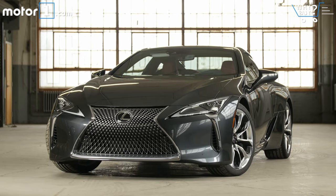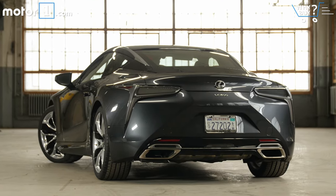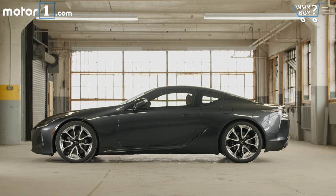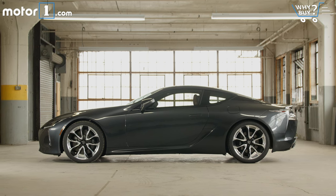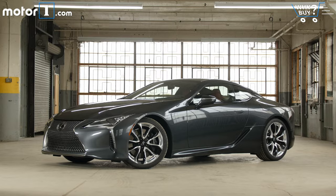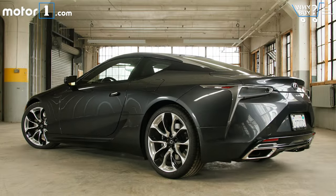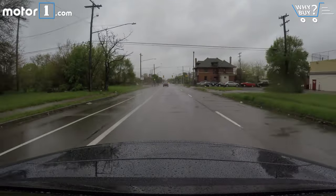How does it look? I'm still sort of amazed this is a real car and not just a concept. It's stunning from every angle, with beautiful curves, yet plenty of aggression. The long, low hood creates a classic sports car look in profile, and the super skinny LED headlights and taillights look incredible at night, while the massively flared rear fenders give this car a serious sense of purpose. Almost all of the body panels are made from aluminum, and the roof on this car is made from carbon fiber reinforced plastics. And of course, I always love a car with a pop-up rear spoiler.